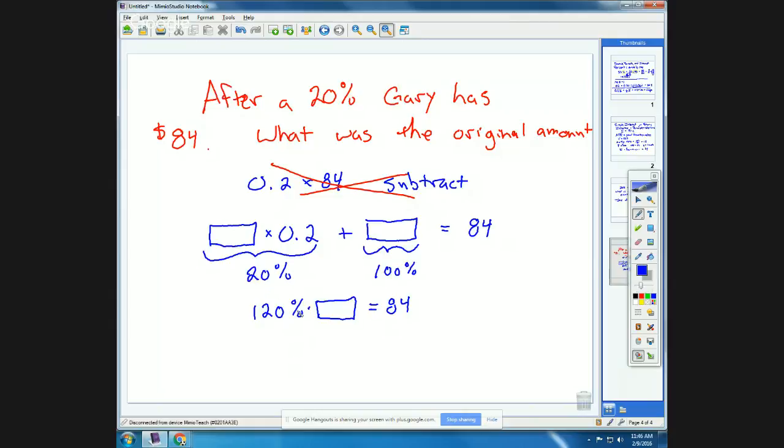And so then I can just solve this for the 84. So the original number must be 84 divided by 120%. And to use 120% in calculation, I have to call it 1.2. And then if we do that, what we should find is that the original amount was $70. Double checking that. If I take 20% of 70, I'll get 14 plus 70 gives me 84. Slightly different way of doing that besides this kind of algebraic routine. I'll show you a couple other ways.